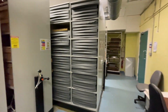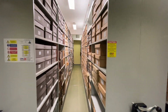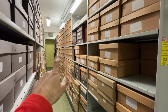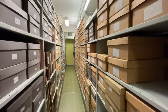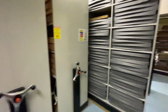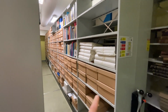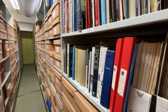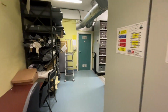So as you can see, these are our most modern stores. So we've got modern roller racking and shelving here. Just down here, I think we've got the Twyford's collection, and I think at the bottom, possibly Royal Doulton, a little bit of Webb Corbett possibly as well. But yeah, as you can see, we've got volumes, we've got boxes, that kind of thing. If I go down here, obviously some nice packaged items, more boxes. I think this is the Spode archive. Yep, that would be the giveaway. So we've got some Spode items down here as well. So let's go through into store C.